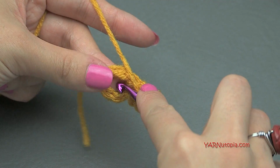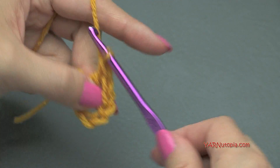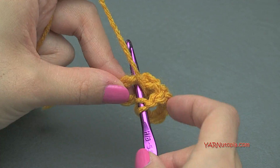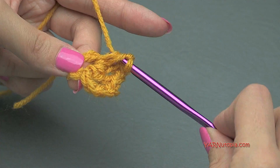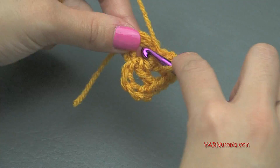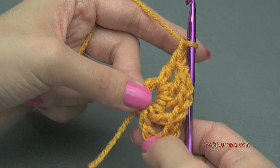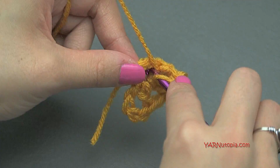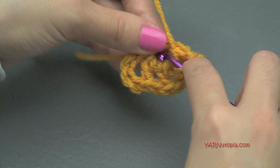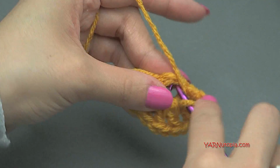So yarn over, go into that ring, yarn over, pull through, yarn over, pull through 2, yarn over, pull through 2, and then chain 1. Yarn over, go into that ring there, yarn over, pull through, yarn over, pull through 2, yarn over, pull through 2, and chain 1. Okay, so we're just repeating that until we've done our 15. This chain up 3 counts as a stitch, so it will look like there's 16 actually in the end there. So I'm just going to repeat this all the way until the end, and then I'll meet you up and we'll go on to round 2 together.